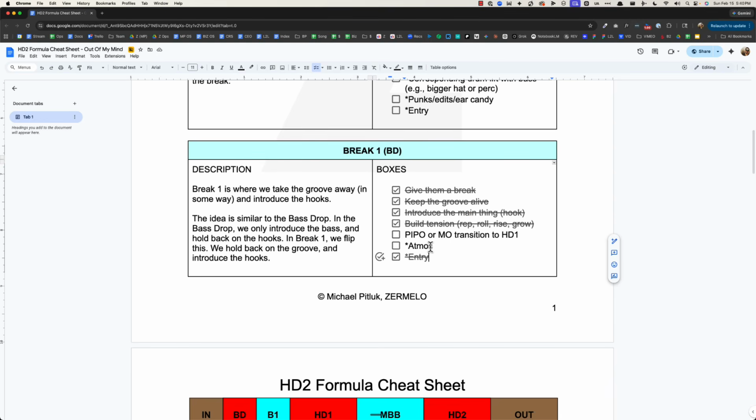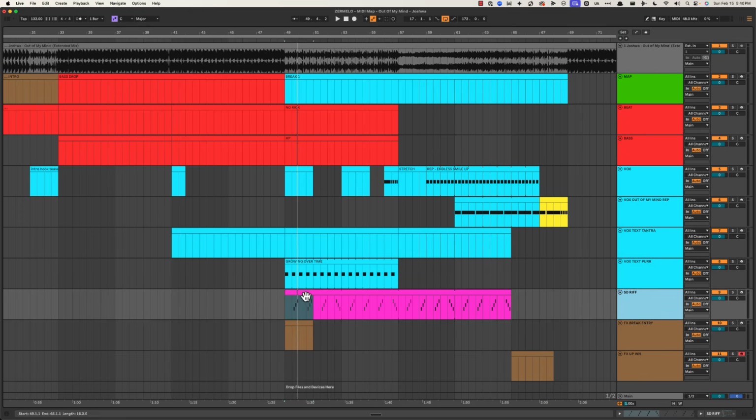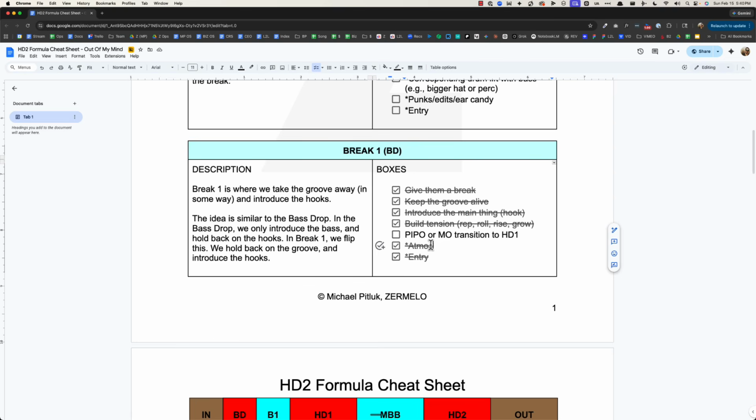The bring. Now, atmosphere. I would check off atmosphere because of this sound design riff right here. Boom, boom, boom. That's pushed back in the mix. You've got a room reverb on there, and it's just creating a little bit of atmosphere. Also, the textures in the vocal create a lot of atmosphere.